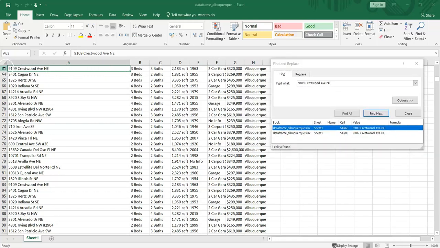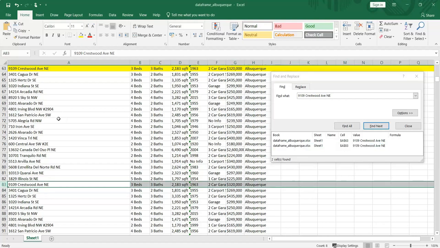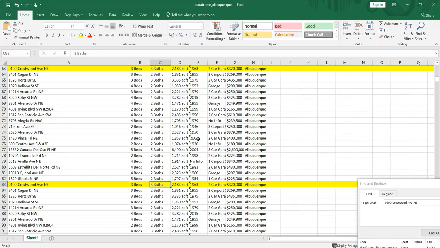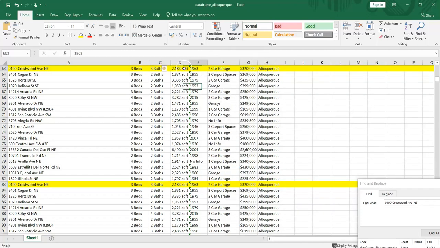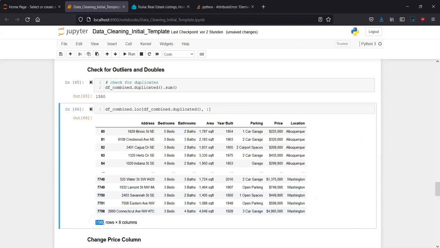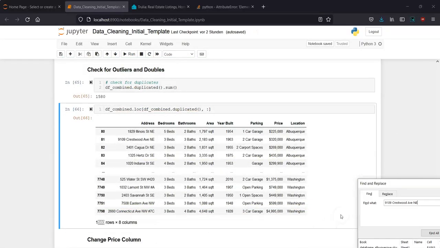Now let's highlight this one, let's say with yellow. And the next one is also with yellow. It's this here. Now if we observe everything carefully, we see that the street is identical. Beds, baths, square feet are also identical. Year as well. So you see here, every single entry is exactly the same as what we see here. With this method we can make a short cross check. You don't need to do it for everything, you will go crazy. This was just a short demonstration of how to double check that we really have these entries duplicated.